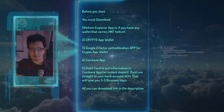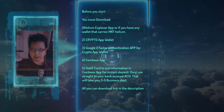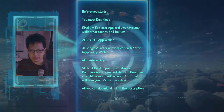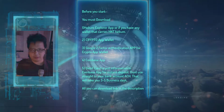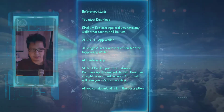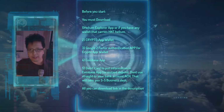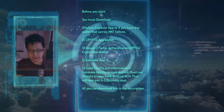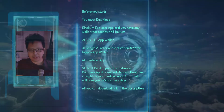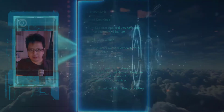I want to let you know, with any crypto, you want to sell when the market is high, and you want to buy when the market is low. So if you're patient enough to wait for that, that'll save you a lot of money with transfer fees. Okay, I have to warn you, this is only for an emergency. If you really need the money, deposit in your bank right away. So let's get on with it.